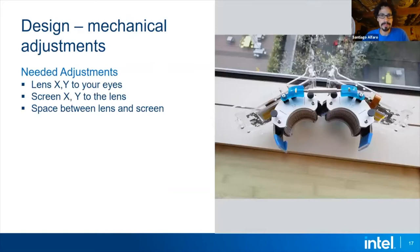Once I have the basic design and I have back the lenses that we manufactured, here's another problem that happens between the real world and the computer simulation: once you have the manufactured lenses and parts, none of that is going to match exactly what you had in simulation. The focal length is not going to be exactly the same. The alignment of the lenses is not going to be as perfect as we wanted in the simulation. So my prototype needed to have every single knob necessary to locate the lens at the right location to the screen, and both of these in front of your IPD, and everything had to be adjusted. This is what contributes to the large size of the prototype that you see here. But as I get to know the different qualities of the manufactured parts, everything starts to go back down and become more compact, which is one of our objectives.